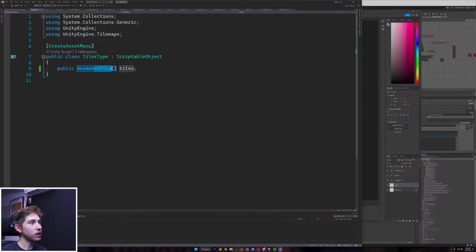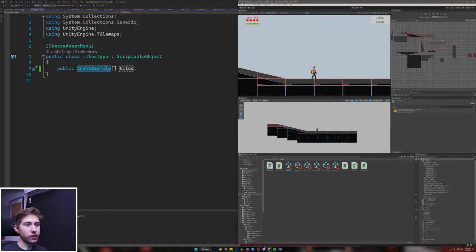Let's go into tiles type. Kind of show what that would look like. So this would be different. What we need is a little bit like an animated tile, actually.